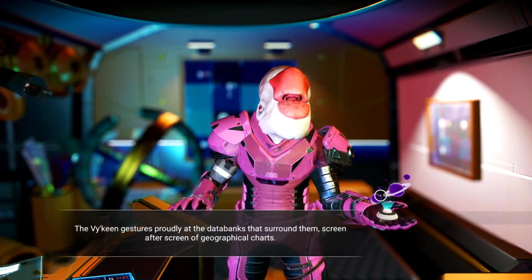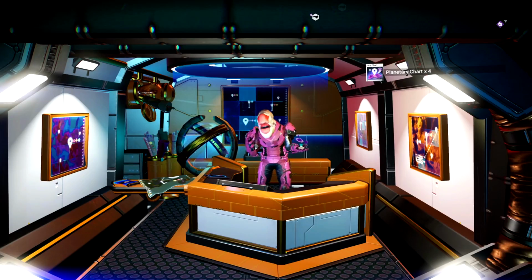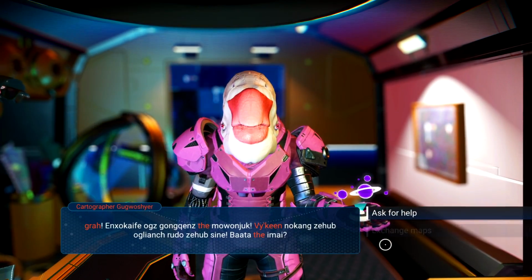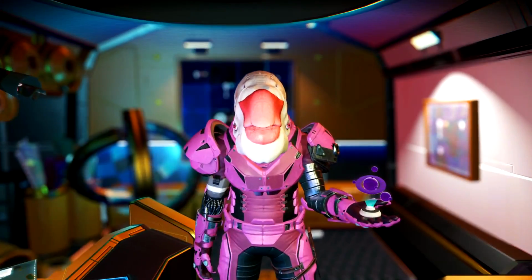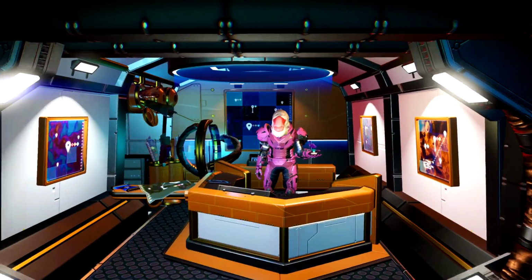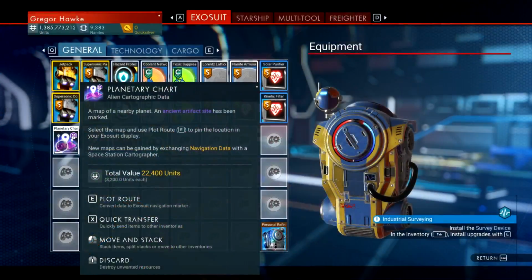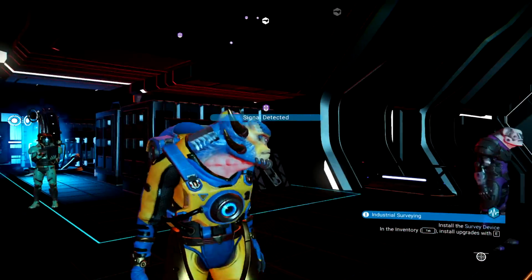Go on a space station and try to find a cartographer that deals in ancient ruins. There'll be the little purple symbols up in the upper right hand corner when I buy one of these maps. That will be the type of map you want. Each type of map has a different symbol, and you're going to want the one that definitely has the purple symbol. You can either trade navigational data or just purchase them for 15 nanites each. You can also go into the trade map section and trade for any type of map you want.